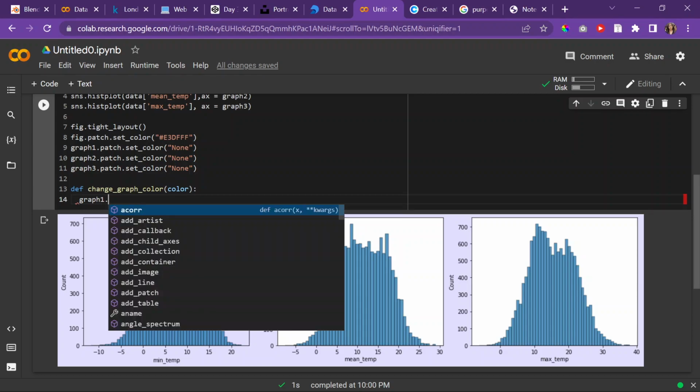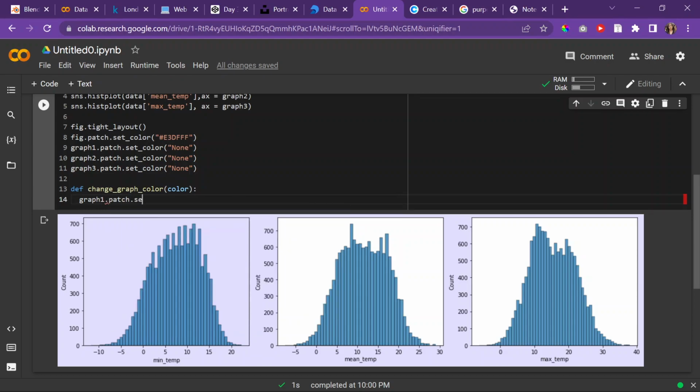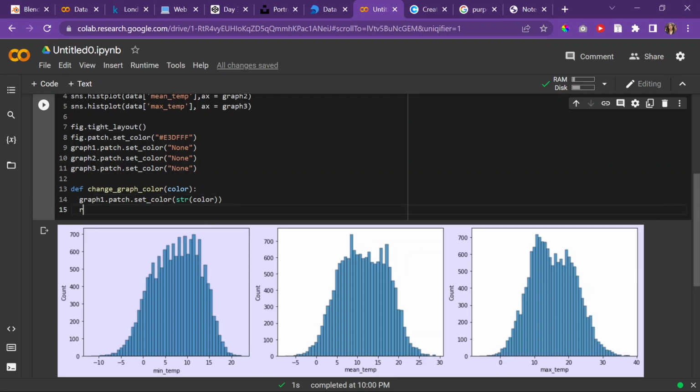Well, it depends on how many graphs you have. Graph 1 dot patch dot set color to color. If I pass it as a string, would it actually work? I don't think it would, and it would return graph. But it's not gonna return. I don't think this is gonna work.